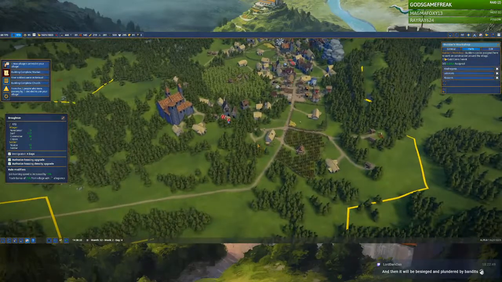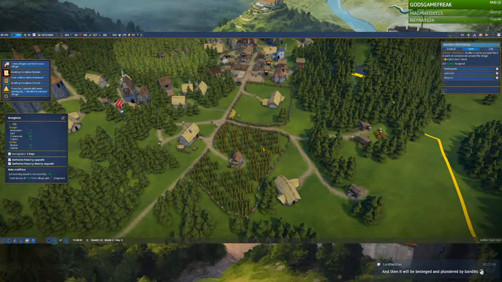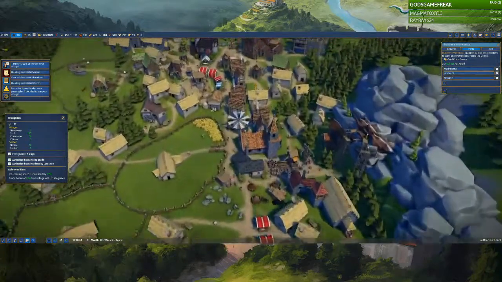Right now the big thing we're working on is, and then we'll be besieged and plundered by bandits. Well, Dan, I think there's supposed to be some stuff coming in later. I read that when you get soldiers or knights, you can put them on patrol and they're supposed to go around and stop thieves or something like that, but I don't know how to do that.